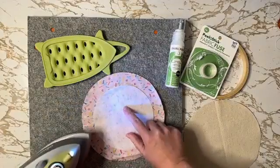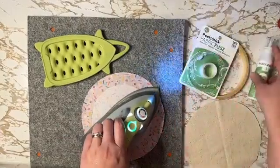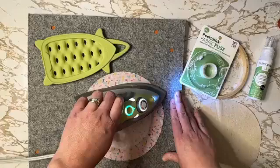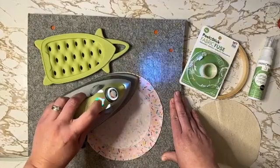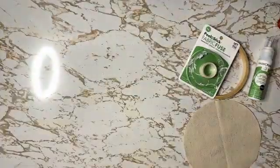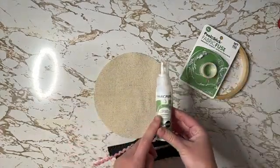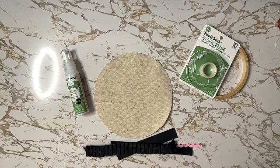All right, so I'm just going to fuse my interfacing to the center of my quilting cotton circle. All right, and what I love about this iron, this one's Elisa's newest version, is it has an on-off button, which is great. So we're going to just set this aside. We don't need this. I'm going to move this over, because what I want to do next is, since we're using glue, I want this to dry while we are doing this program. So we're going to do the gluing part next. And I need to grab some clips.